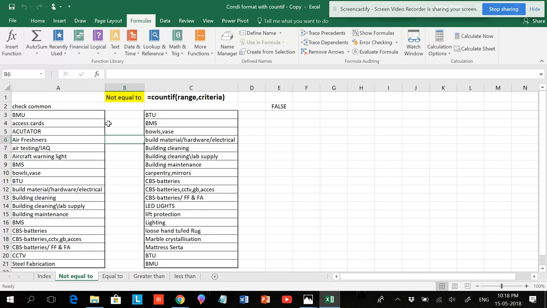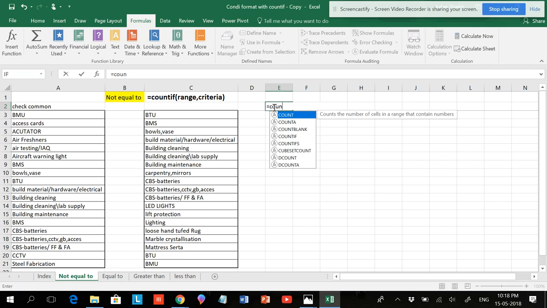First of all, you should be very accurate in typing the formula for COUNTIF. When you type a COUNTIF, you will get a guide over here telling you the things. When you open the parenthesis, it's going to tell you the range. To remember, it's like CRC: C is COUNTIF, then the range. The range will be the total area, and the criteria will be the actual thing we are looking for.